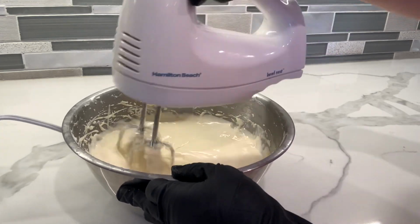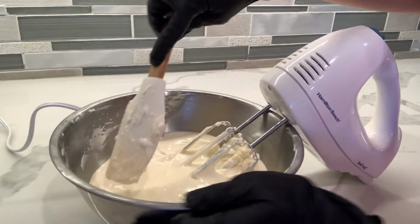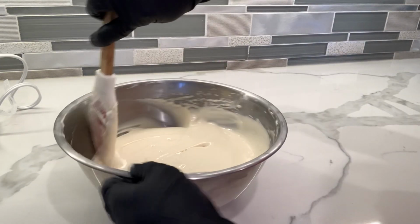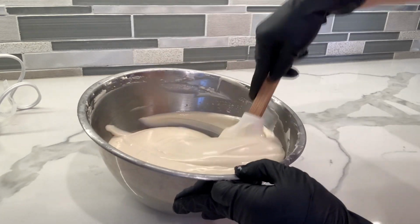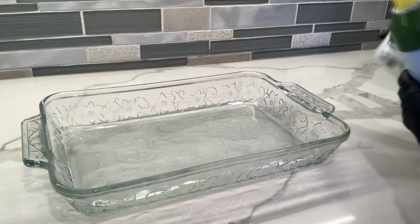And now we're all done with the cream. This is how the cream should look, nice and creamy. If yours is not runny like this, it's probably because you didn't have your cream cheese at room temperature. So it's fine, don't worry. And now we're going to put it all together.